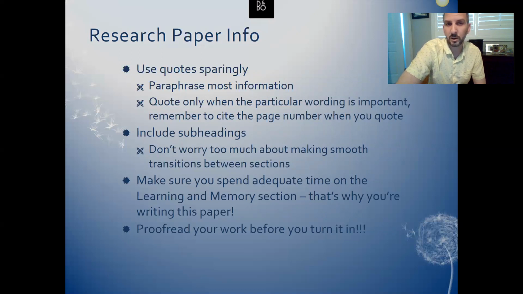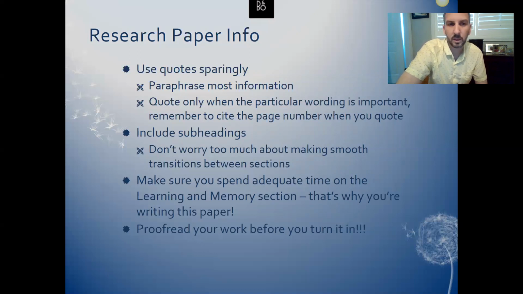You may find it hard to paraphrase particular wording. Do your best. I have a rule of thumb that every 3rd word should be different. Again, that's not precise, but that at least shows that you're trying to process the quote and turn it into your own words. So I say quote only when the particular wording is important. And if you do quote, remember to cite the page number from the source that you quoted from.